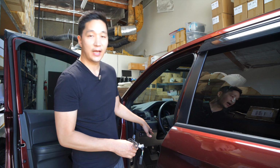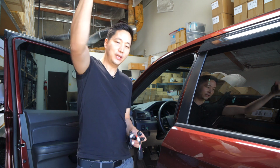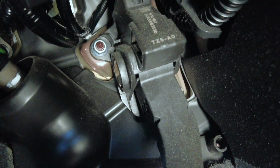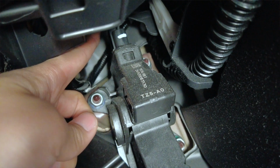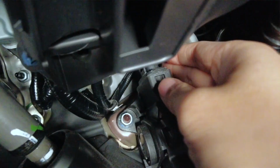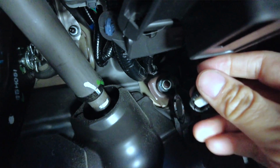What we're gonna do is go inside where the pedal is, we're gonna follow up and we will find a plug. We're gonna unplug it and plug it into here. So here's the pedal, go all the way up and right there. That's the connector. So let me see if I can do this with one hand. The release tab on this Passport is actually on the left side. Usually it's on the right. So while pushing the release tab, we're gonna pull it up. Alright, there we go. We're able to do it with one hand.